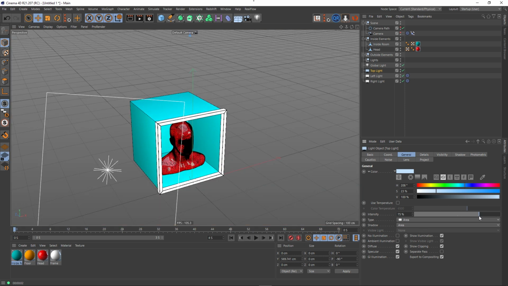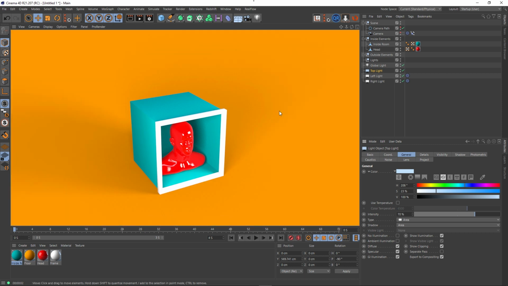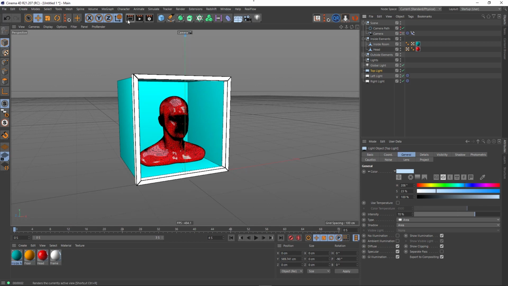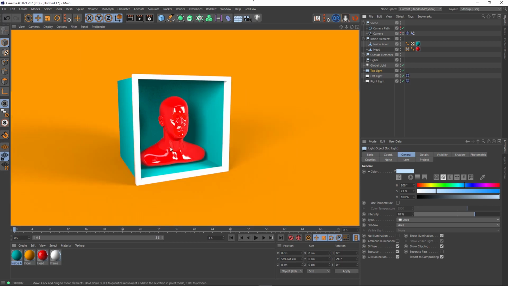creates kind of like a bounced light effect. Now we can always tweak these as we go along, so it's not the end of the world if it doesn't look perfect. So let's get back in our camera and have a look at our render settings, because that is pretty horrendous in there when it comes to the shadow quality and everything.